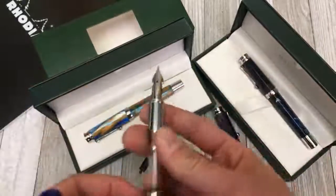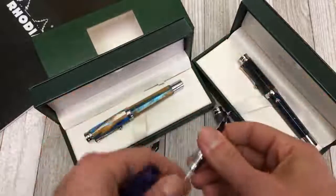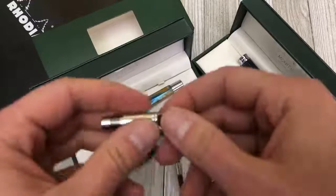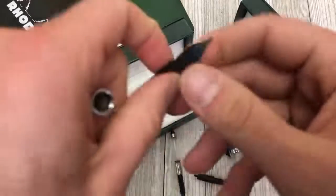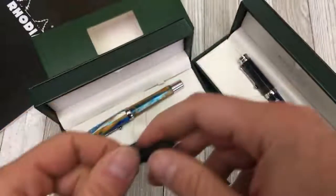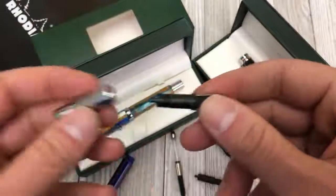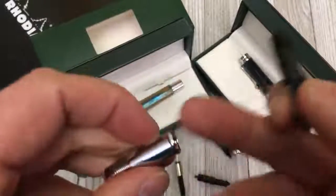And you're good to go with an Omniflex nib on a Monteverde pen. However, if you wanted to do a JoWo nib, you would take this apart here, and you would have to essentially just take the actual nib itself and replace it. So instead of just screwing in this part here, because it's not going to fit, it just kind of spins around. The threads on here are actually too small to catch inside of here.